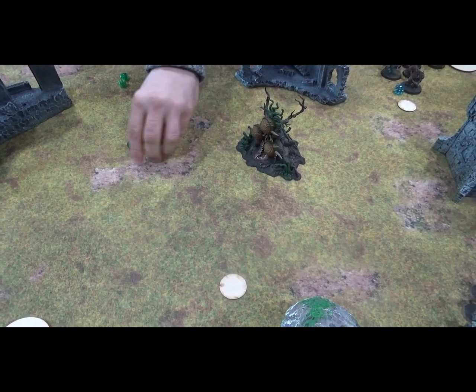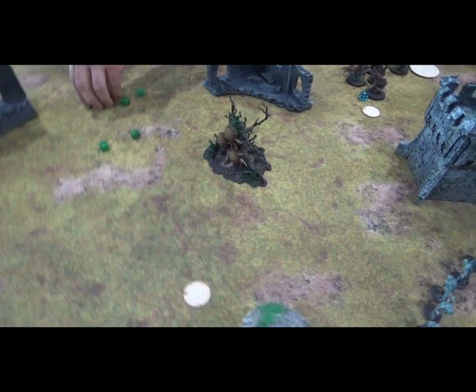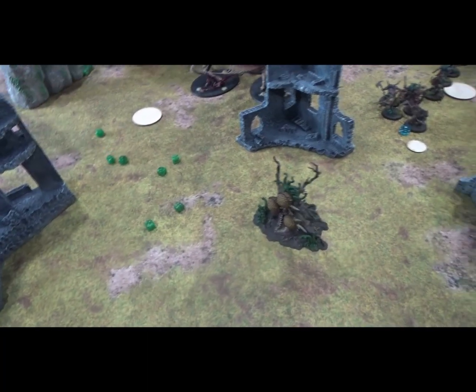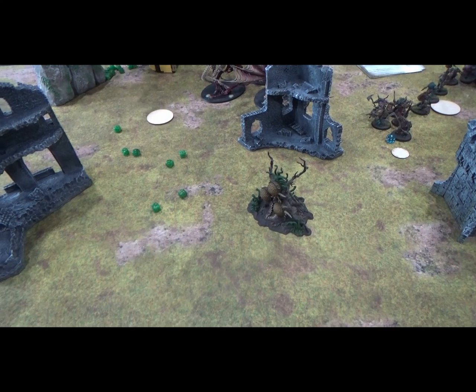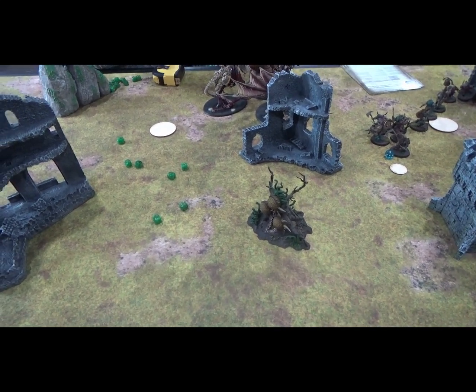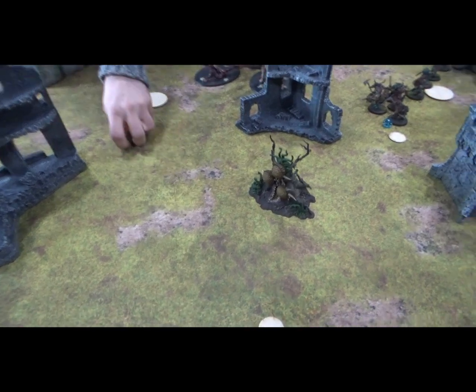Block 4 of them, yep. And 2 more dice back, which I block 1. The left 2. Take 1. Okay. Nope. 2, 3, 5, 7. That's enough to kill him. Exactly. It's enough to kill him, yep. So he's demolished.